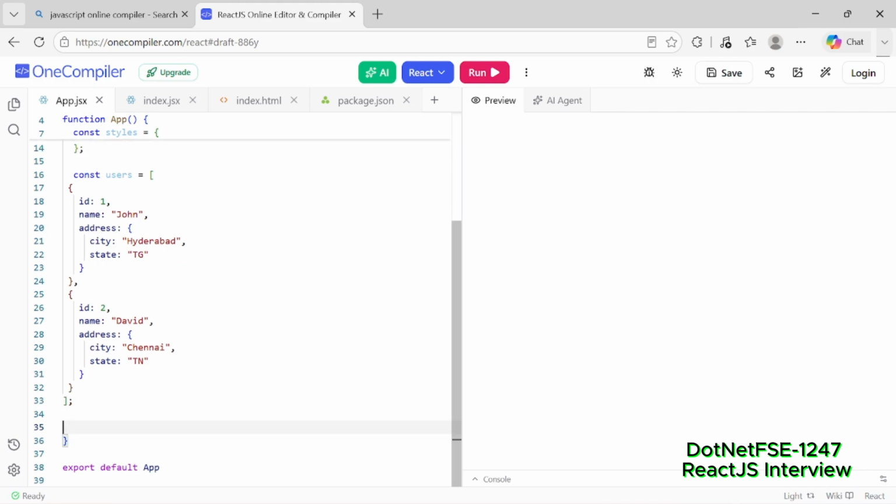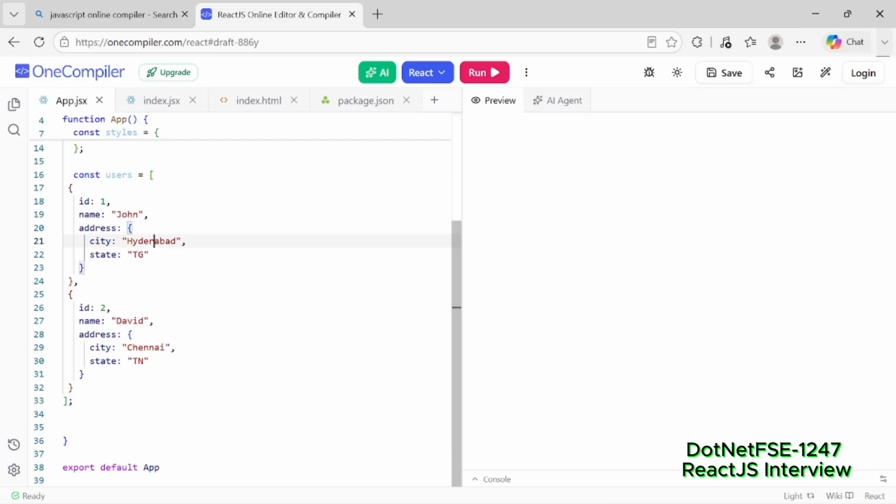Just before starting, can you explain your approach? Okay. This is a nested JSON response, because inside users we have two objects, and inside that, address is a nested object.